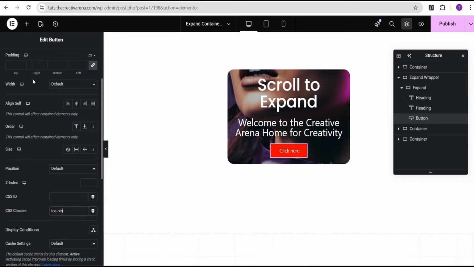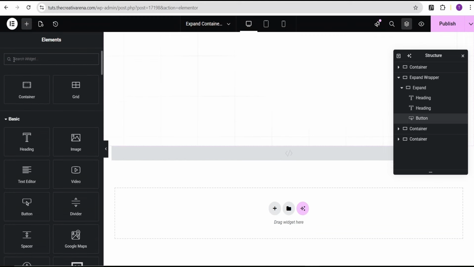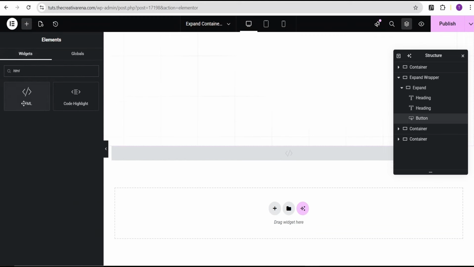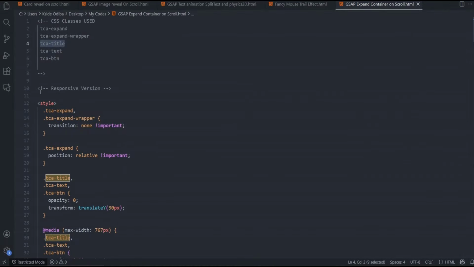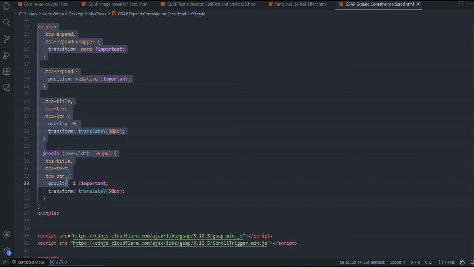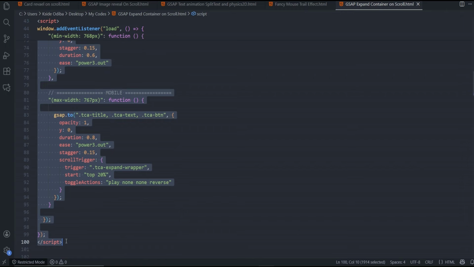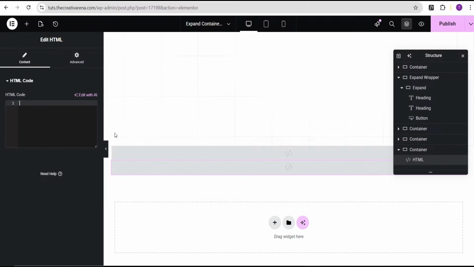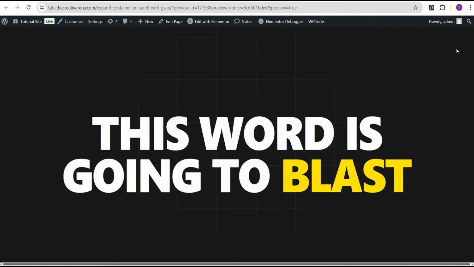So what I'll do next is I'll just come over here, click on this add element, and then scroll here to the bottom and search for HTML widget, and I'll drag it and I'll drop it here. Okay, then I'll go back to my code and then I'll copy the code here. Okay, and once I'm done copying it, I'll come over here and I'm going to paste the code here. So I'll click on publish. Now I'll come over here and click on the preview so that we can see our design.